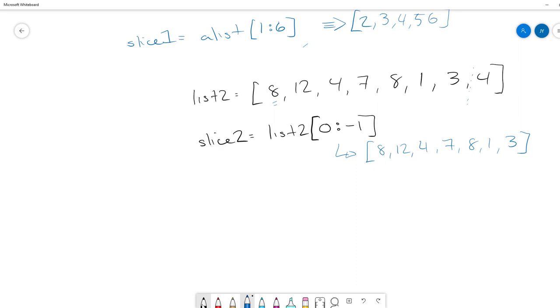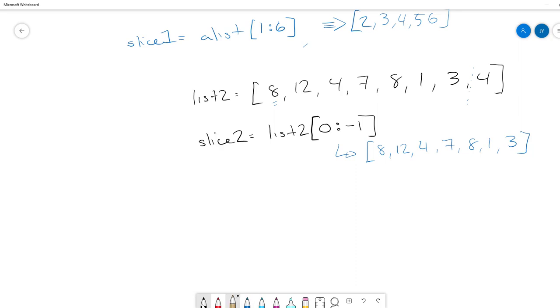Now, one of the things that we can do is use negatives in kind of weird ways, but one of the things that becomes really apparent when we start working with lists, especially when we have this idea of negative lists, is, well, what if I want to go backwards? Like, what if I want to start here and go the other way? And there's a couple different options for that.